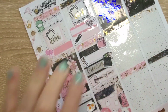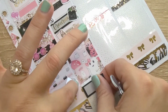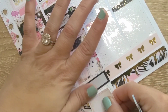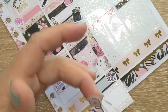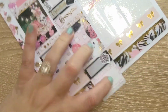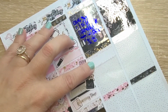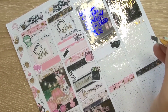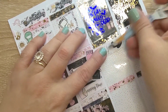So stinking boring. Later on that night, I did a pretty decent sized sticker order. I'm not exactly sure why I did a sticker order on this night. I can't remember, but I did one. And then I ordered family pictures. So this is for the sticker order, and this is for going through our family photos and ordering them. Marked it, so I must have really slept in if I marked it. So I'm going to go ahead and put that down with this. I don't think I have a sleep in sticker, so I just used Lazy Day to mark that.